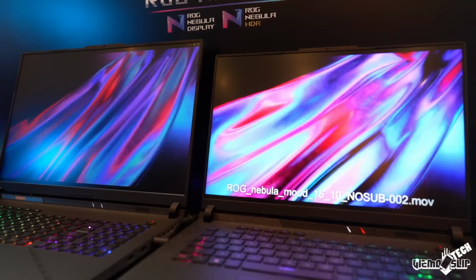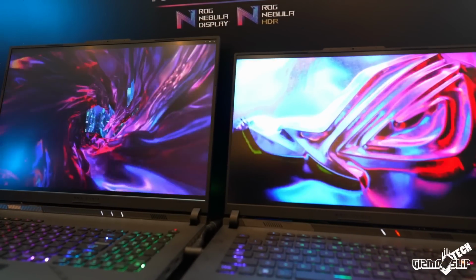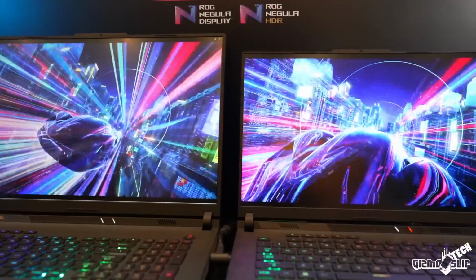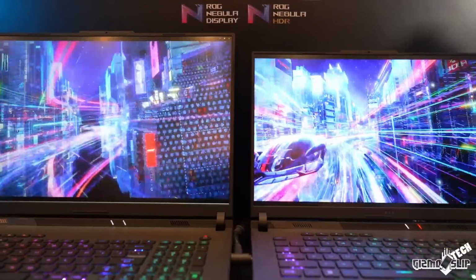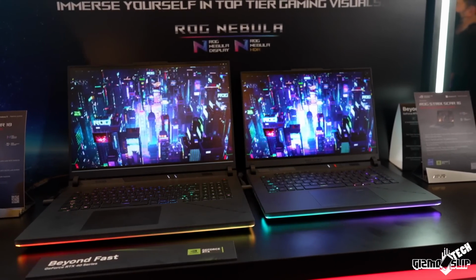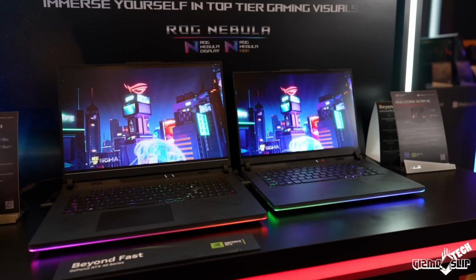Now, if you look on the right, you can see the Scar 16, that has a mini LED backlight, which boosts the peak brightness up to 1100 nits. Sadly, this is not compatible with the 18-inch display size for the Scar 18. I hope maybe next year Asus includes that because it does make the screen brighter and more vibrant and peaky looking. To me, this feature alone makes the Scar 16 maybe a little bit more desirable, but at the same time, 600 nits is still plenty bright, so it's not like you have a bad display on the Scar 18.